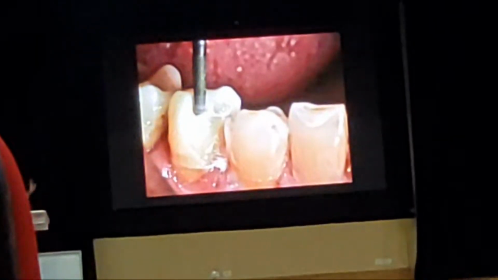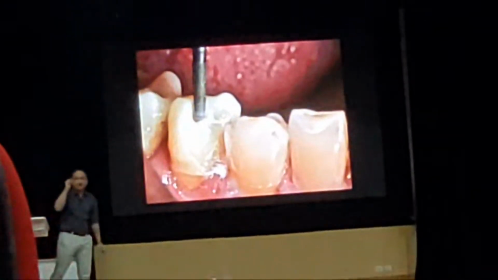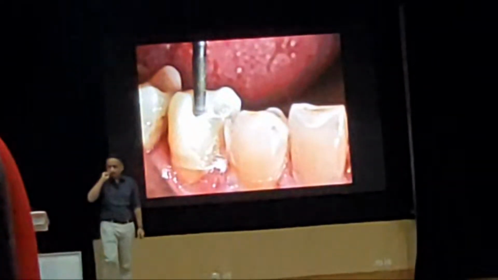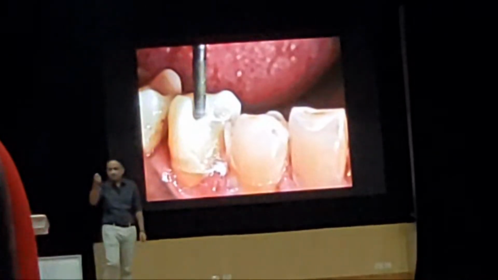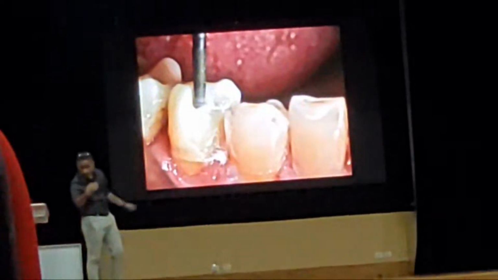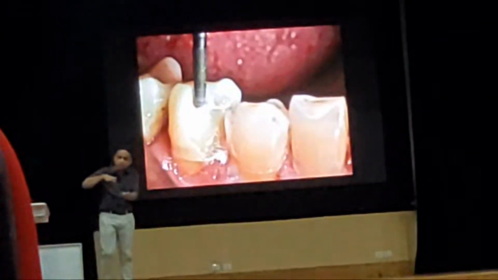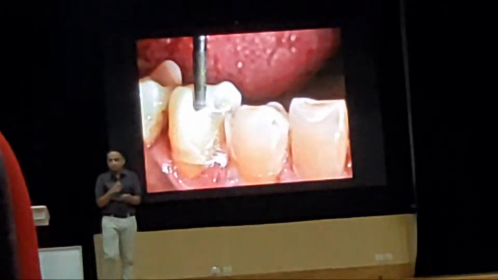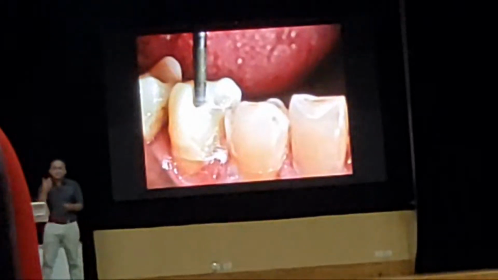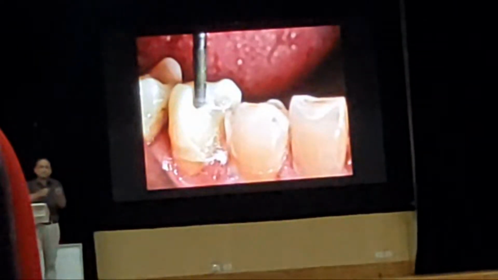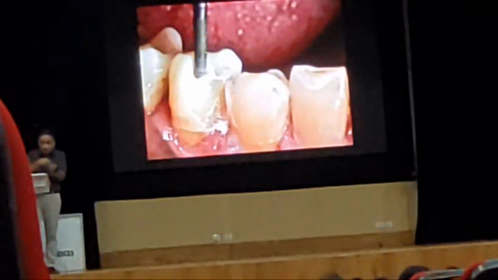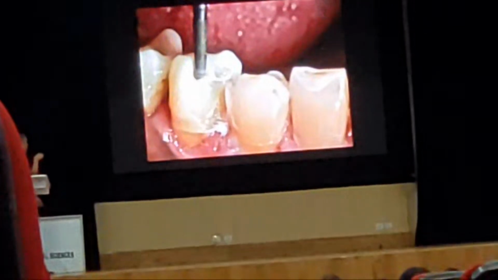So after you prepare this tooth, you take a rubber base impression with a triple tray. You have triple trays. Take rubber base impression, sets in 3.5 minutes. Remove the rubber base impression. You will get the prep on your impression, correct? Now in the impression you pour your die silicone material. So you buy that from Woco, it's red in color, or you buy that from Parkell. It's a die silicone. It's like an impression material, but it's a flexible gypsum. It's not like a rigid gypsum, it's flexible. So I can work on that model. So now I pour that and I get the model.